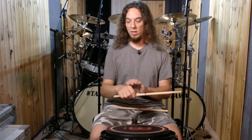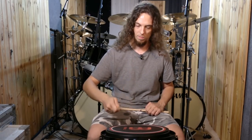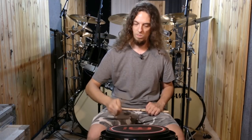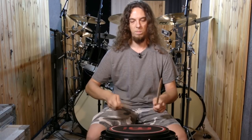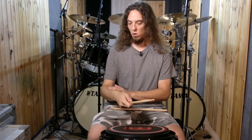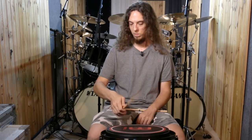Okay, so let's talk about my hand technique. Actually, I mainly use a wrist, and the last three fingers help to control the stick, like that. I barely use the finger technique, which is more or less without the wrist moving. It's a personal choice, and moreover, the full wrist motion is more natural for me, actually.